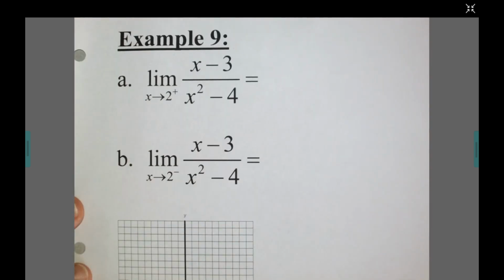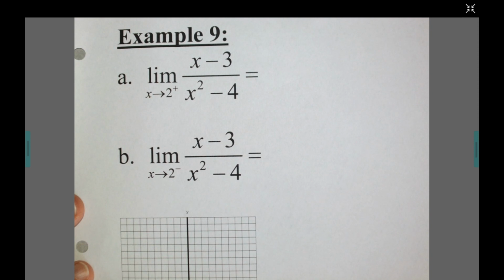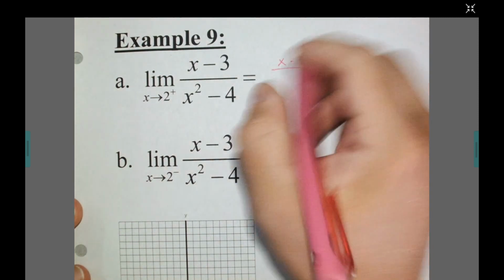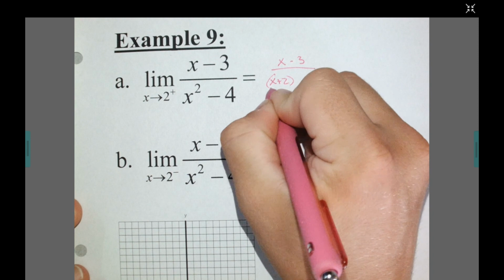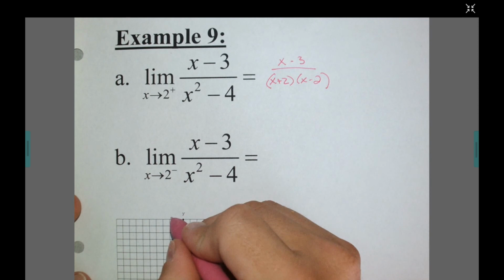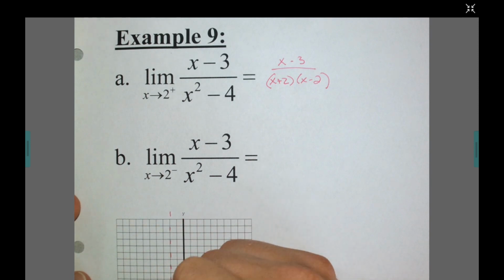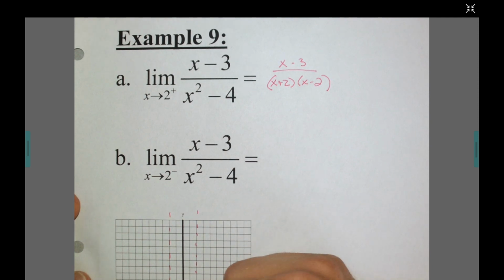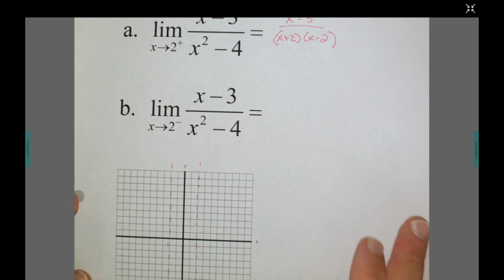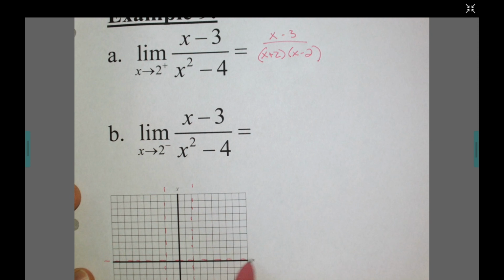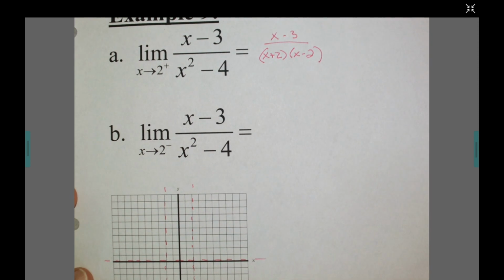All right, absolute last example in today's notes and our basics with finding limits. We have an interesting function here. I go ahead and factor the denominator. I'm getting x plus 2, x minus 2. That tells me that I have vertical asymptotes at -2 and +2. The degree in the numerator is less than the denominator, so we're going to have a horizontal at y equals 0. And then I have 3 regions to fill in.